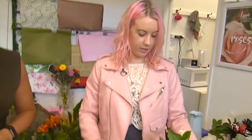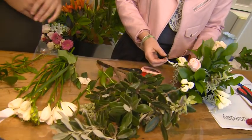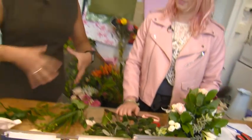So what makes a good foundation for a posy like this? Greenery is always a good start. So we've got Pahudakawa, we've got the Ruscus, got some Dusty Miller in here as well. So just lots of nice textures, basically. All of that's still to go in there. So on your website, there's lots of different options available. Heaps and heaps to choose from. Bouquets, little posies, big things, just everything.